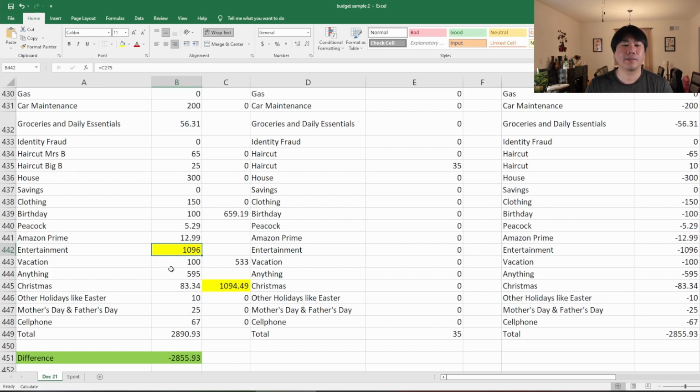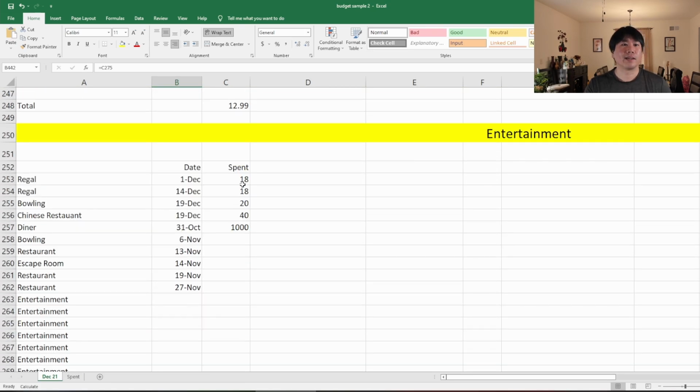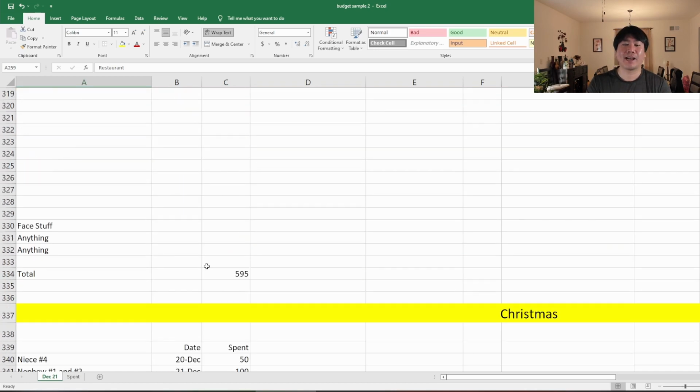This specifically is the household budget, which would then reflect 1094.49. With entertainment, what I did here was I just doctored a number in there. I didn't write all of these numbers out. As you can see, this is October 31st, which wouldn't be right. This is the example for December. So I just wrote dinner down here at 1,000. I feel like that would be more like a bar situation. I don't know if anybody would spend $1,000 at the bar. I know I never have done that. But in case you had a crazy December where you're just like, I'm going to spend a ton of money, I'm going to buy a bunch of rounds, I have no idea.